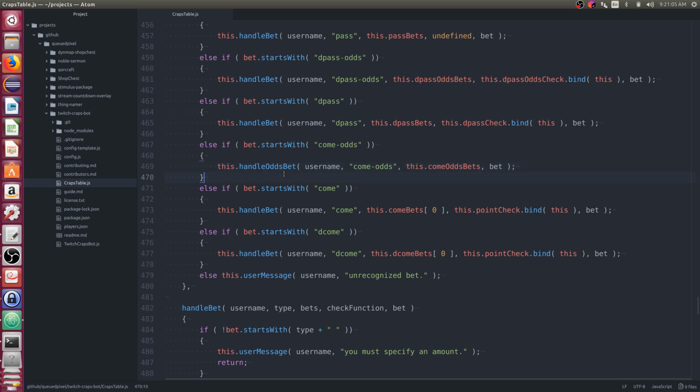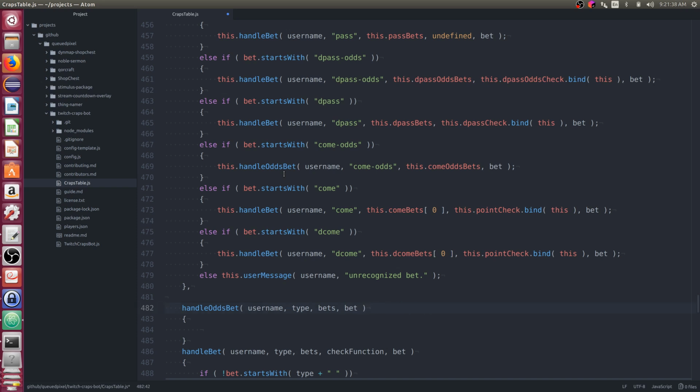It's just a little bit of a different pattern, so we'll have to experiment a little bit. I'll start with the basic function here, and we'll start building that up. Just say handle odds bet, and we're going to take in the username still. We're going to take in the type. We're taking in the bets. This is normally a map, but this will be an array here. I don't think we need the chunk function, so I'm going to drop that.